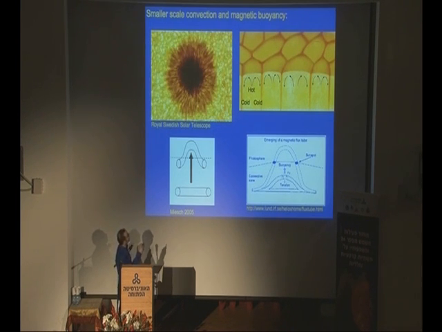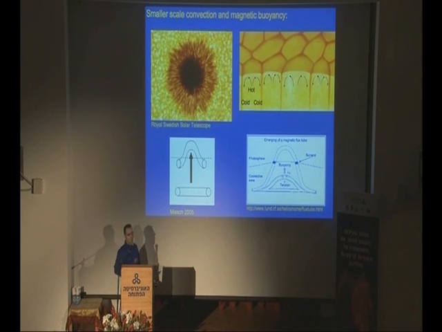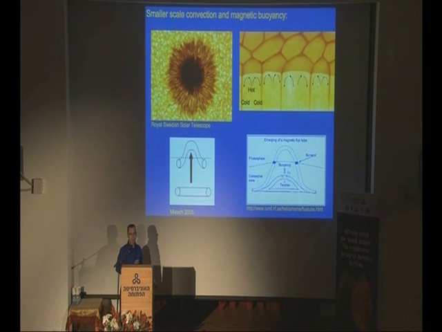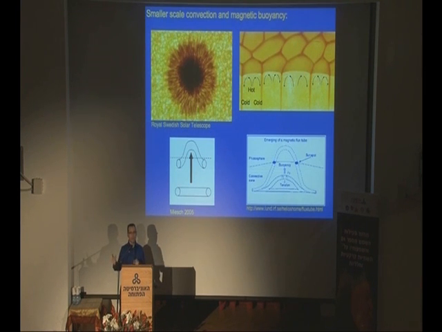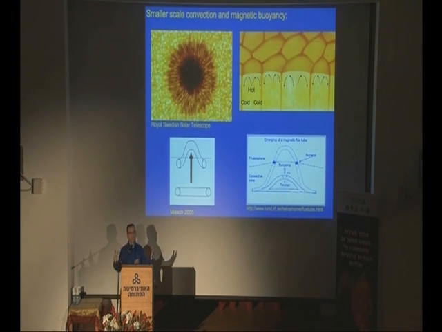And it's really like boiling water. This stuff is hot, and it rises in the middle, and then it cools down here, and it falls to the side. And these are the regions of these kinds of lanes, as you can see. So this is a small-scale motion that also contributes to the modification of the magnetic field, in contrast to the solar differential rotation, which is a large-scale motion.